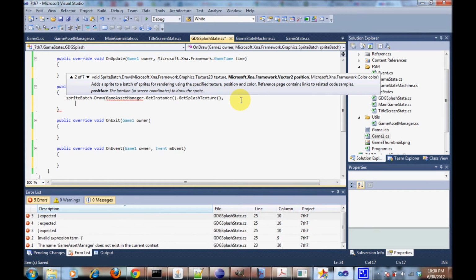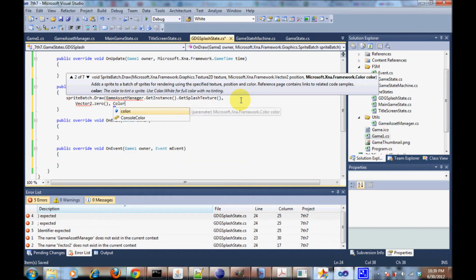Now we're going to go for the second parameter, which takes a vector. In this case we want Vector2.Zero, because we want to start at the top left corner of the screen and paint our image starting there. So Vector2 has a property called Zero that will give you a vector of 0, 0. And we're going to give the color white.